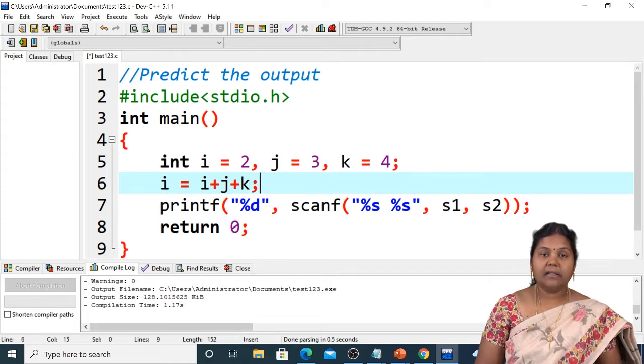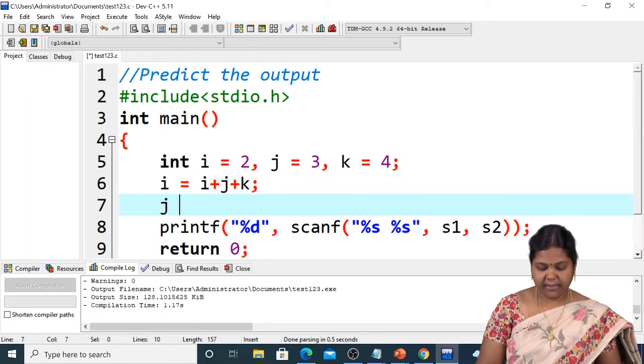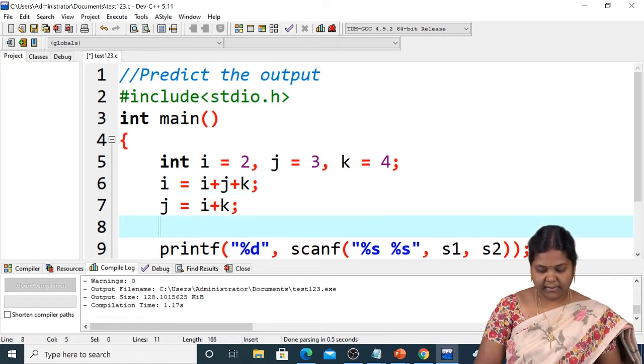For example, i is equal to i plus j plus k. That means the variables i, j and k are added together and the new value, the addition of these three variables' values, is again stored into i only. Okay. Now similarly, j is equal to i plus k and similarly k is equal to i plus j.